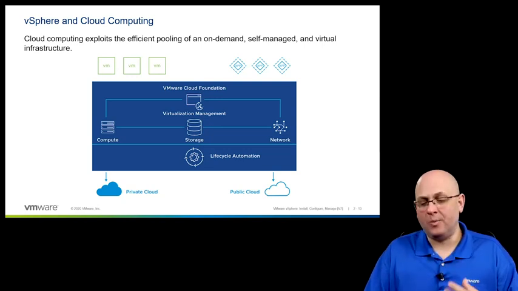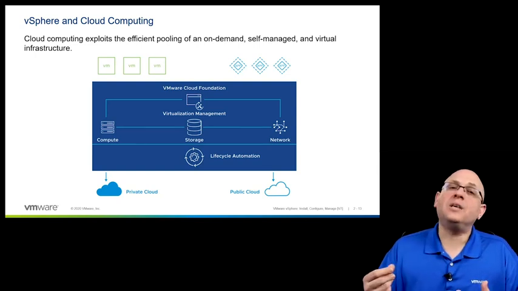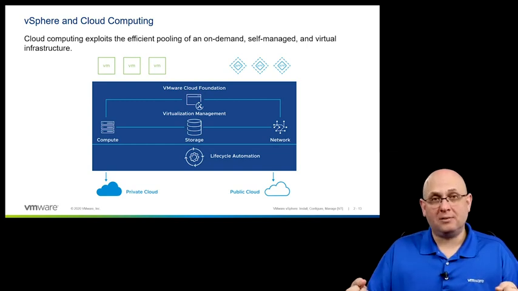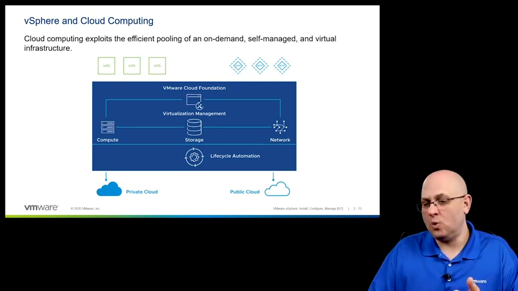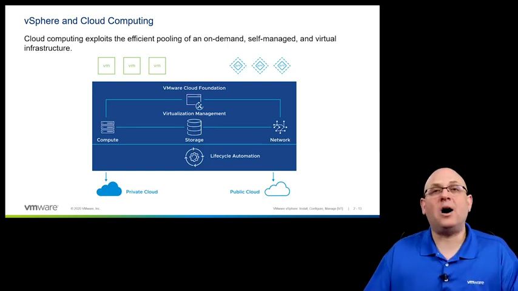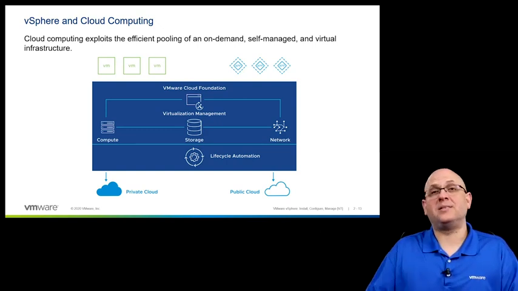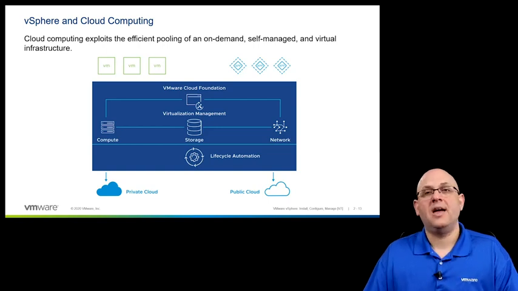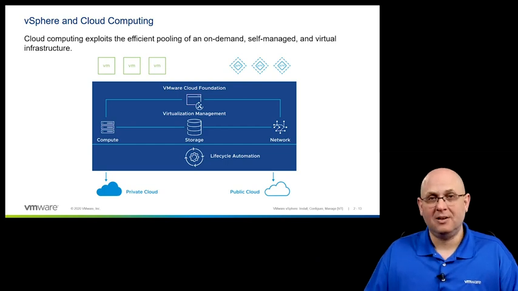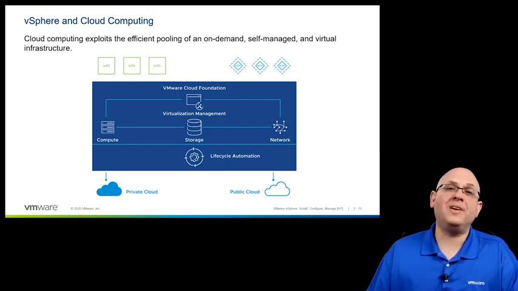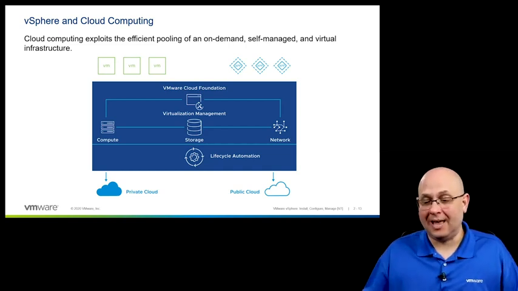Well, VMware has come along with a strategy called the hybrid cloud. And this hybrid cloud allows us to interoperate and to move our workloads between the private and public clouds that you may choose to join. So many, many public cloud providers like Amazon with AWS and Microsoft with Azure, okay? And IBM with their cloud infrastructure, and on and on. All of these hyperscaler infrastructure companies are now working with VMware to allow you to run your workloads really anywhere that you would like to go.